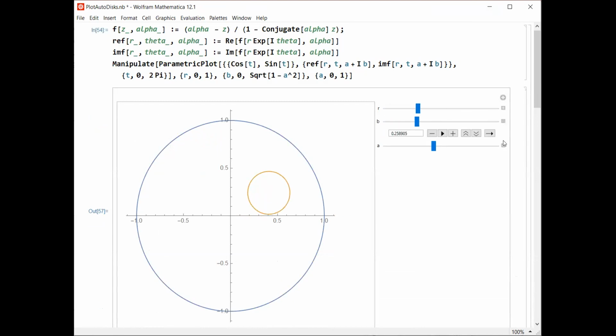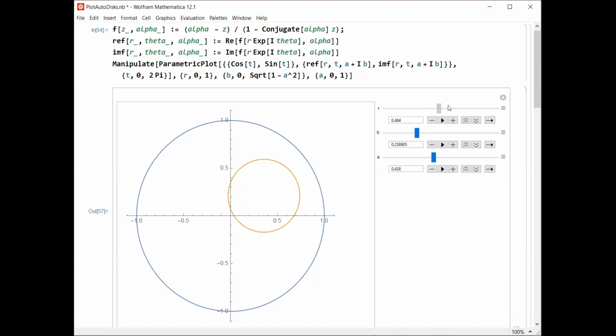And again, if you hit down here, you can see the actual values. I'm writing alpha as A plus Bi. Without loss of generality, I might as well assume A and B are in the first quadrant. And so it is interesting to see how you can potentially be misled. There's whole slews of visual illusions. And so I will leave this as a challenge problem.